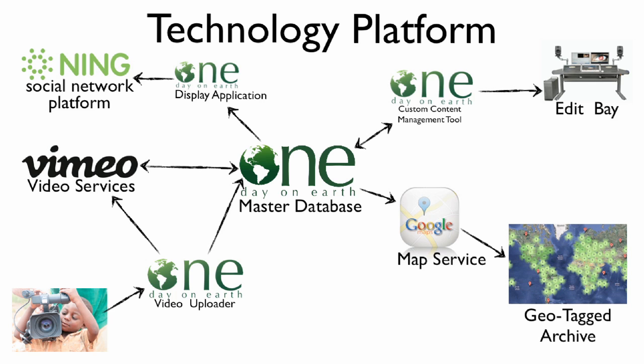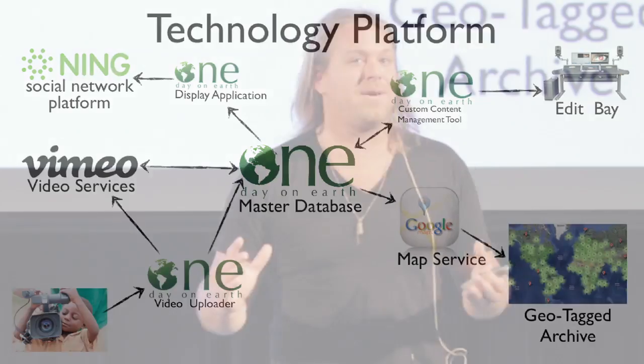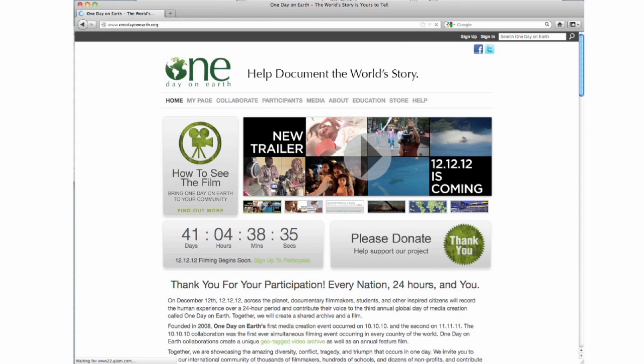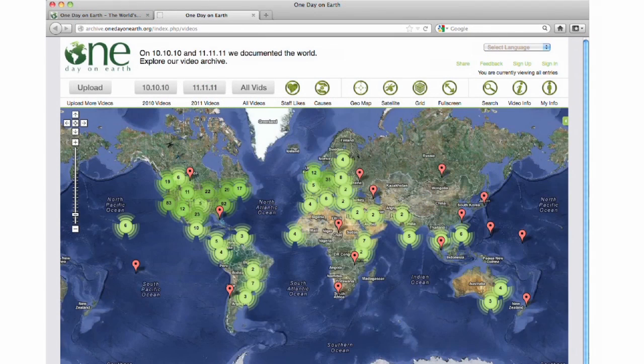In addition, we were able to export every category and piece of information, tag, description, location, and all those things into individual folders of content to be edited into a film in the edit bay. And most importantly, we also publicly opened up this archive of uploads of data into one geotagged map. So, this is so fun, I don't press the button. This is the One Day on Earth website today, and what I want to show you is that geotag map, because this is sort of a core hub for our community.